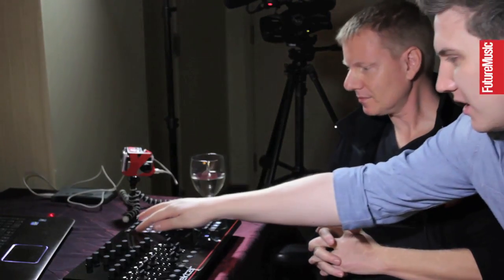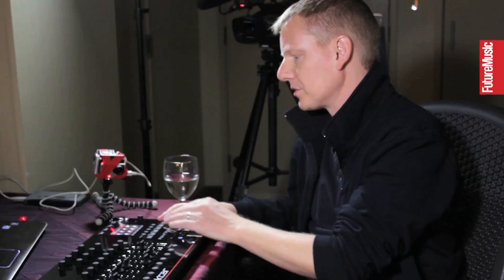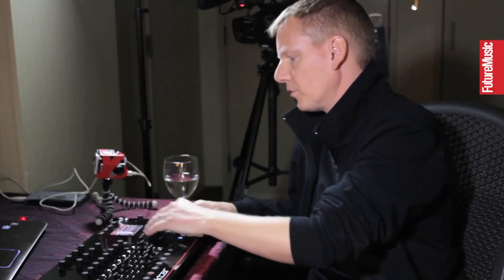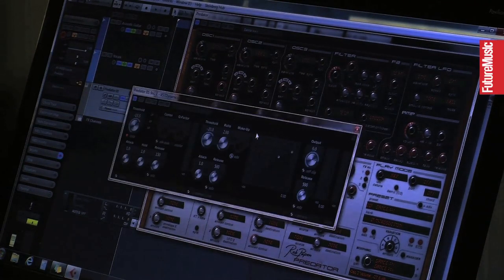Is there any way to change the focus? What would you like to focus on? So when you switch to instrument, Predator pops in front of that compressor there. Oh, I see. Because Panorama is designed to work in a way where you're not affecting the screen unless you absolutely want to. We don't do that, and that's because it's not always desirable for people to have that happen. But if you press the view button, then that is exactly what will happen. So if I press the view button here, I can of course bring up the compressor, bring them in and out. So it does do it. Yes, just in a different way.